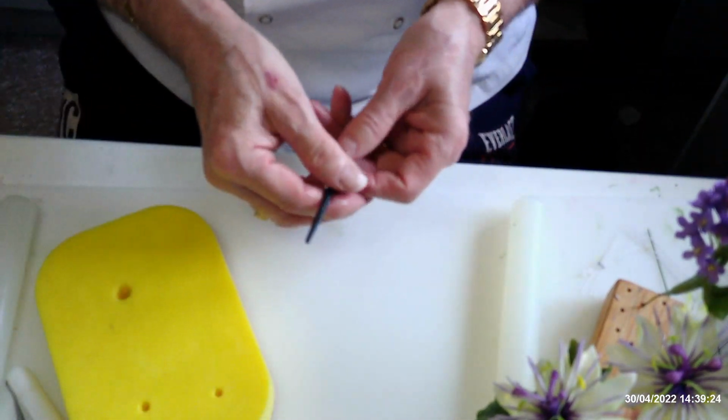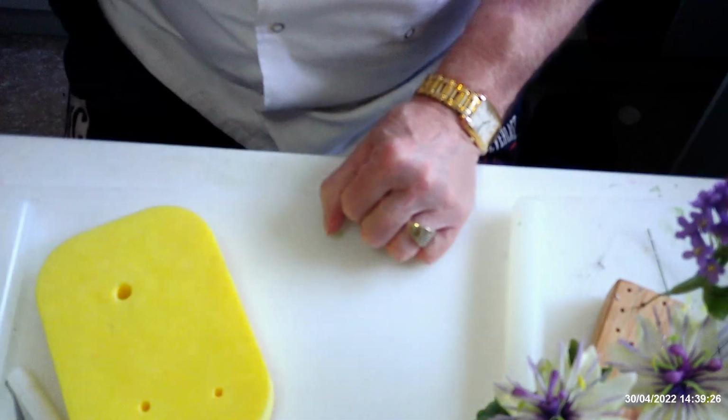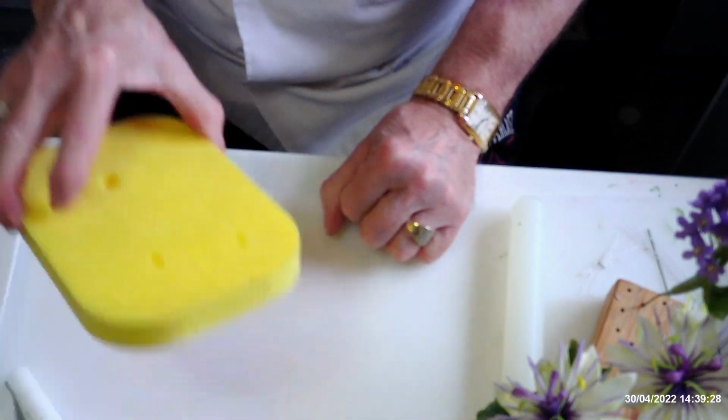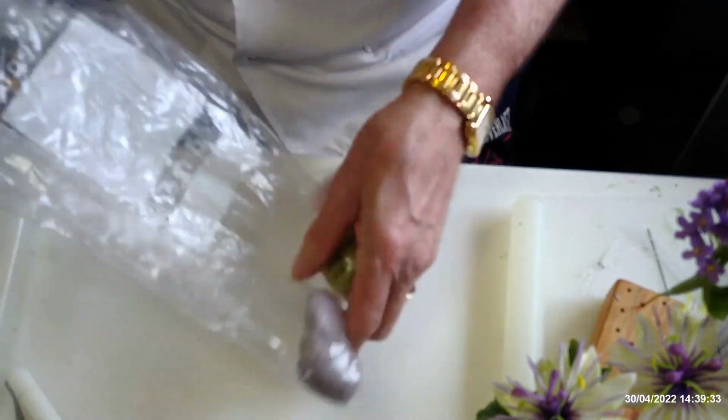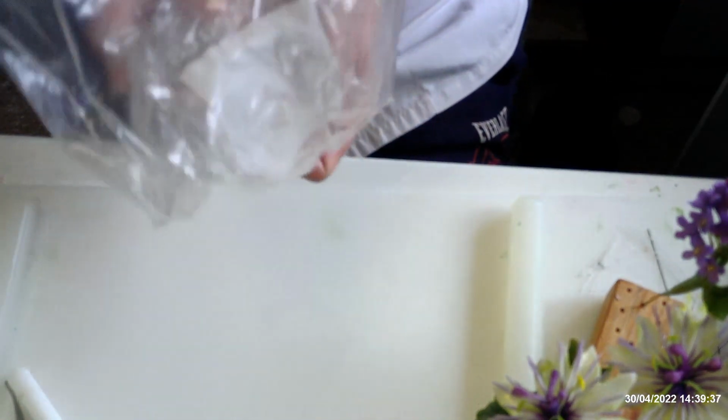Right. Just put that to one side. We don't need that anymore. Get rid of that. And I'm going to go on to the green paste. I'm going to show you how I made my leaves. Now, I made the leaves freehand.